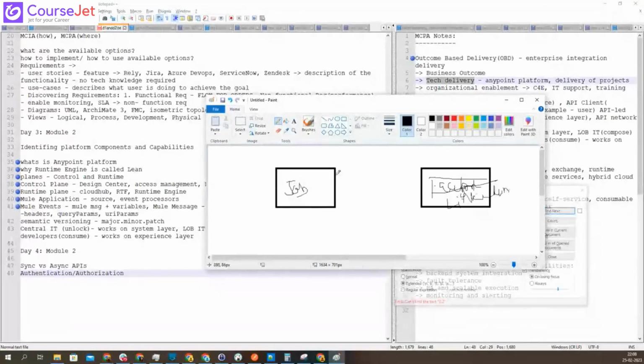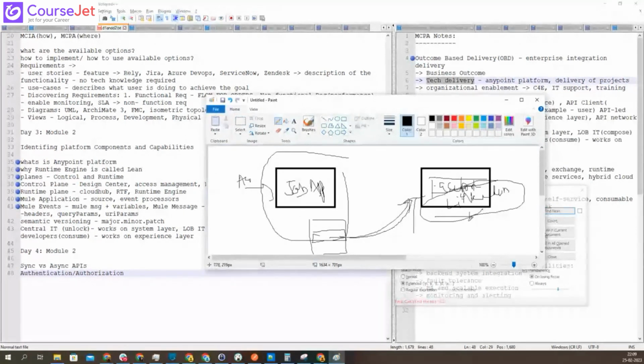Whenever you create an account for a job-related application, you want to create your own account. It always says, let's log in through your LinkedIn. That means I want to use the resources available in LinkedIn about you. Let me get all the information from LinkedIn about you: your name, your email ID, your phone number, everything I can get from LinkedIn.